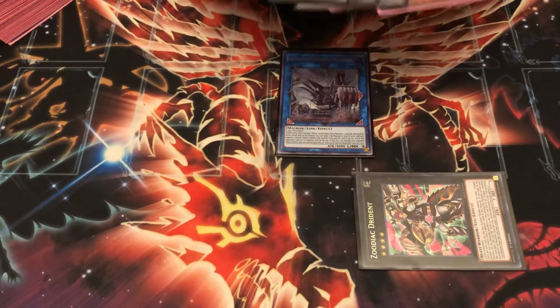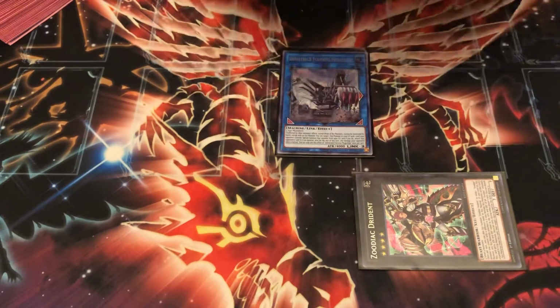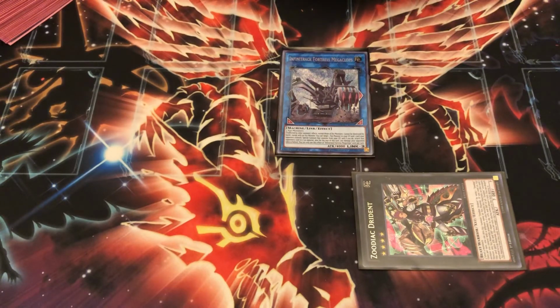as well as you can have all these zoos in your grave. And all you need is a zoo and a Ram in your grave, and you can do this from any point, right? So those are the basic combos.